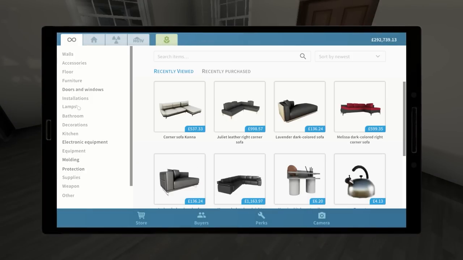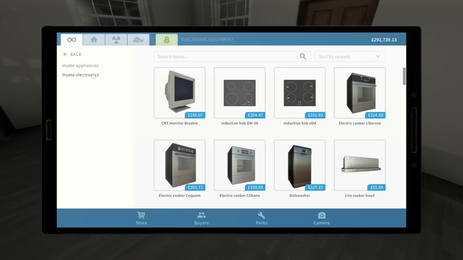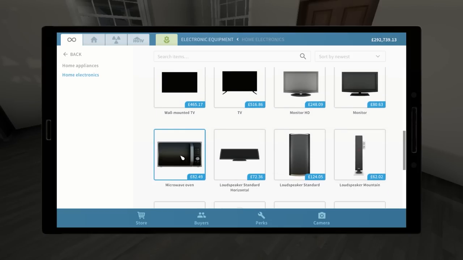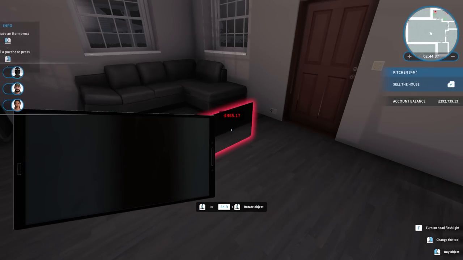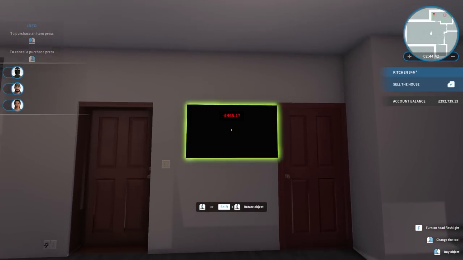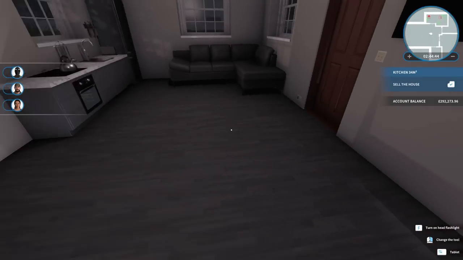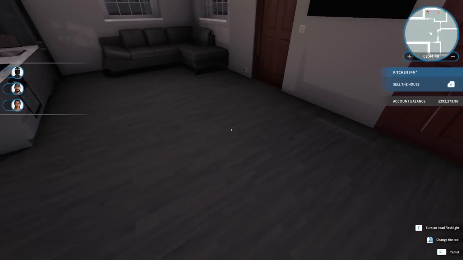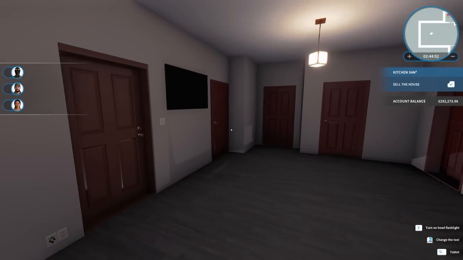So, TV. Let's have a look at TVs. And that'll determine what we do, whether we wall hang it somewhere or whatever. So, over to our... where would it be? Electronic equipment, home electronics, and we've got monitors, wall-mounted TVs, standard TVs, microwave ovens, etc. Wall-mounted TV, what sort of size are we talking here? It is not terribly large. I mean, it does fit in there, doesn't it? And could we put a sofa in the middle? Would you realistically do that?